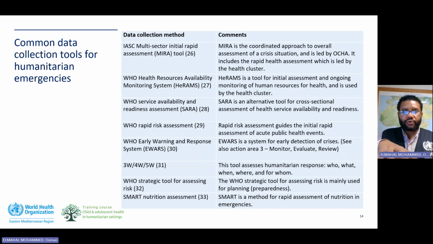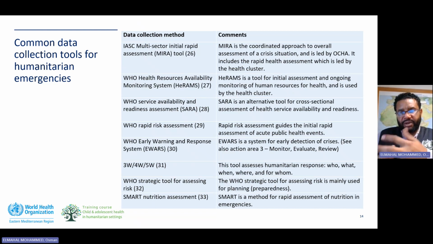So here in this slide, we'll try to walk you through some of the common data collection methods after the review we did of the documents and the discussion with the experts. These are the tools and mechanisms to collect the data, and we have comments for each one. So I will try to walk you through them very rapidly. The first one is the Inter-Agency Standing Committee Multisectoral Initial Rapid Assessment, which is the MIRA tool. This is a coordinated approach to overall assessment of crisis, not only for health. It's led by OCHA, so it looks at all other sectors: security, nutrition, health, and others. And the health sector will be leading the health assessment part of that one.